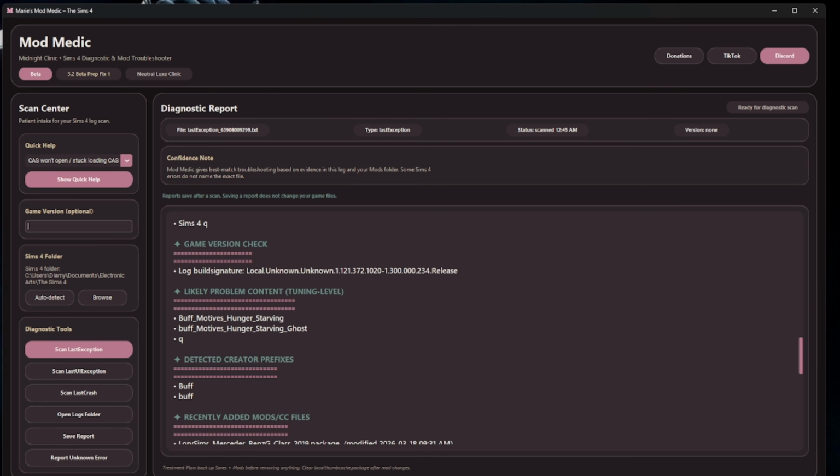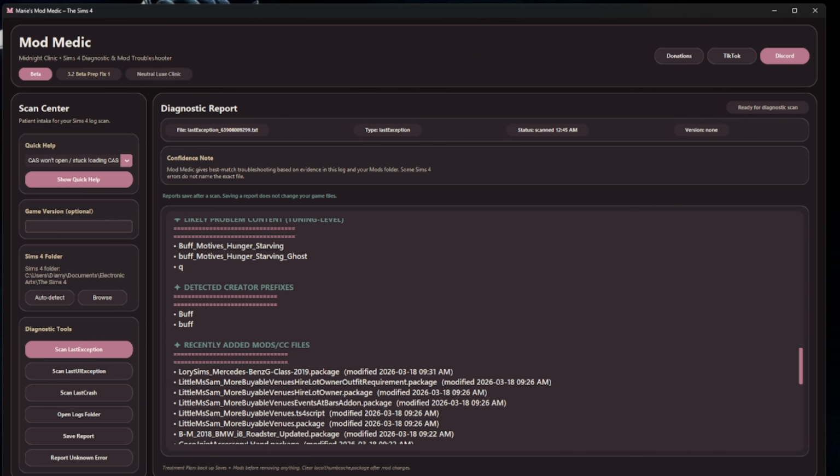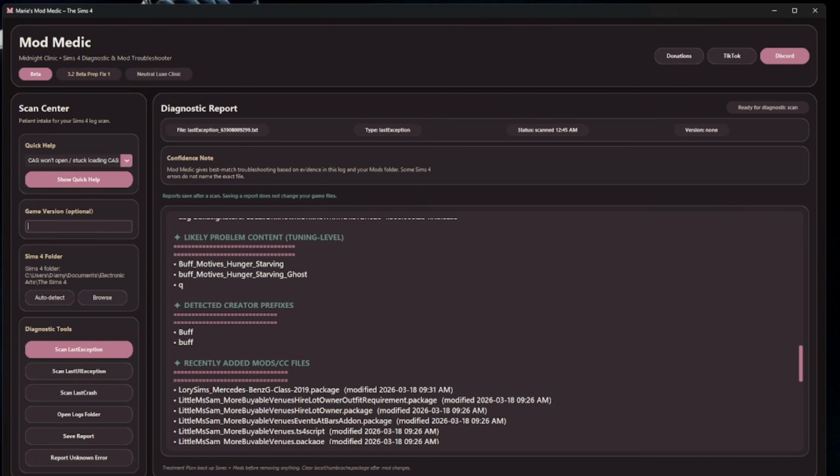As you scroll all the way down. Okay. See this one right here. It says likely problem content. It says buff motives, hunger, starving, ghost. This is not necessarily the exact name of the mod.